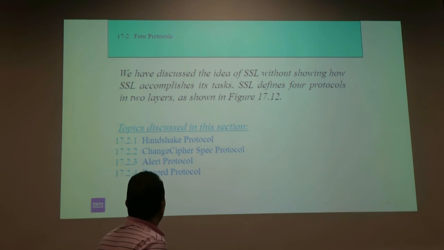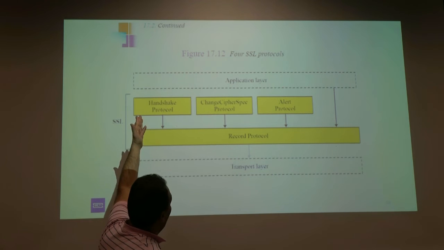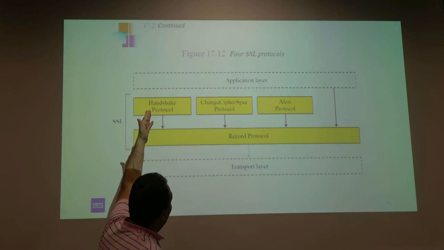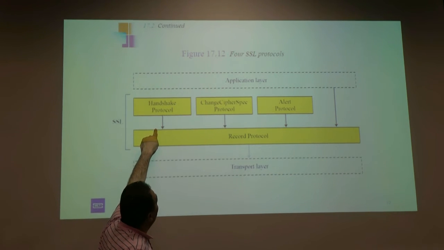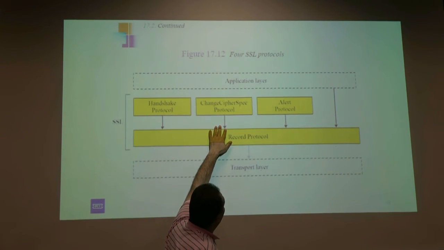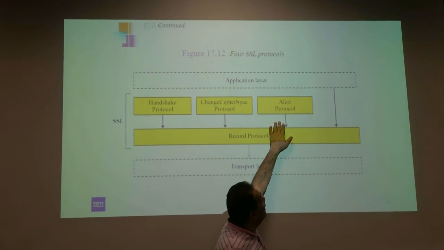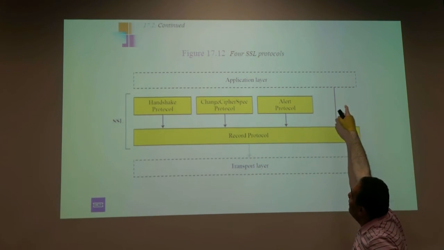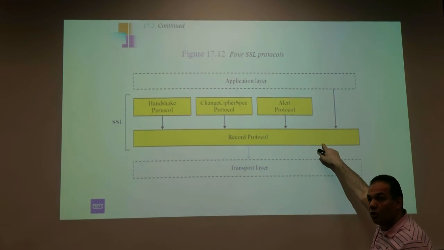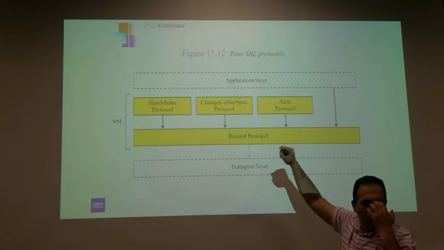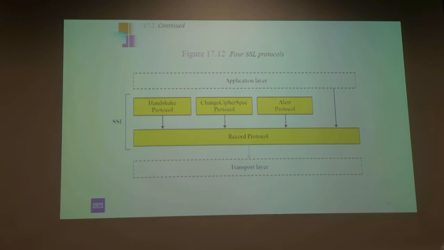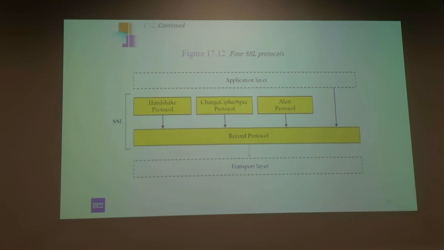So let's take a look at these protocols quickly. From the application layer, the data is going to go to the handshake protocol. There is the change cipher spec protocol, there is the alert protocol, and the data is coming from the application going to the record. We're creating a record. Handshake protocol, what does it do? The server and the client have to handshake and exchange information. Let's make a deal, we need to communicate. So let's create the master key, let's create the 6 keys, let's exchange all of it.